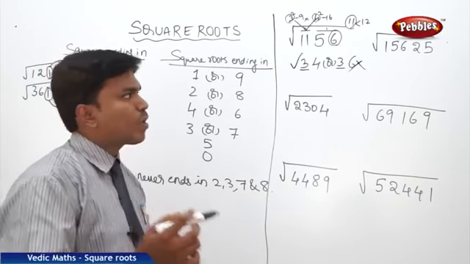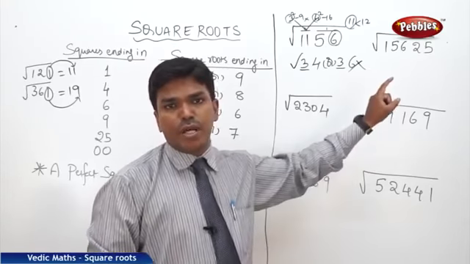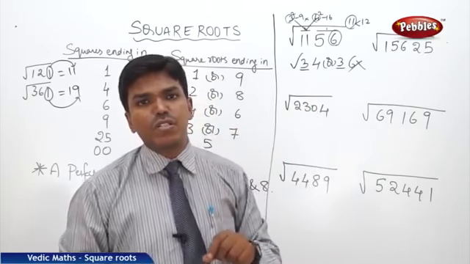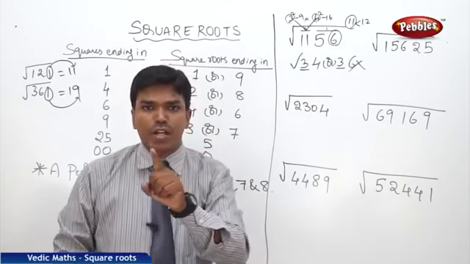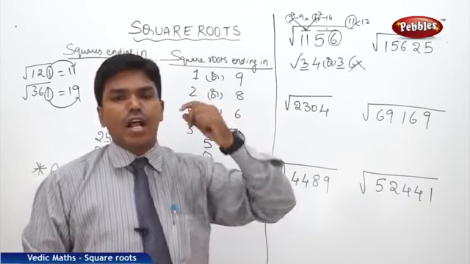Understand? So one more time I am going to explain. First of all, what is the first step to find out the square root? Make the number into partitions from the right side, two digits. Why? Because square means to the power of 2. Yes or no? That's why we are making two-digit partitions from the right side. And that is the first step.